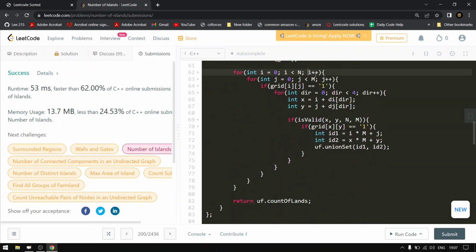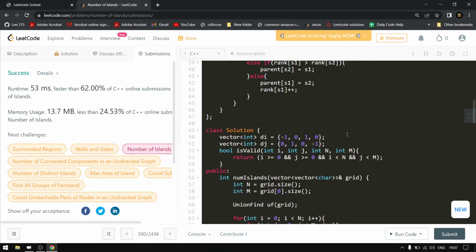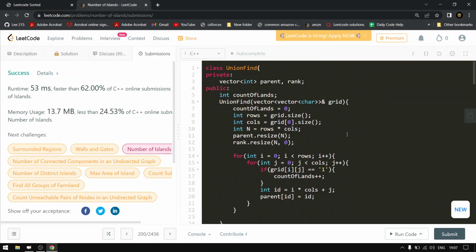So n into m into 4 into log n. So this will be the time complexity.